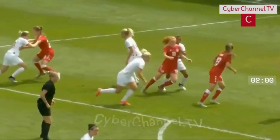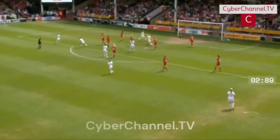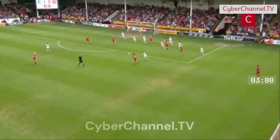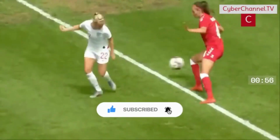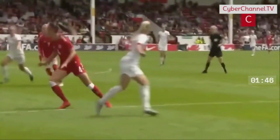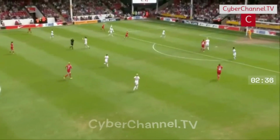And celebrating with the England substitutes, the opening goal of the game. I mean, the whole lead up to that possession in the final third, which did slow down with Beth Mead. Support arriving now. Stanway making the rounds, a lovely backheel ball to her, with confidence from Leah Williamson, and the tempo that they culminated in a goal.